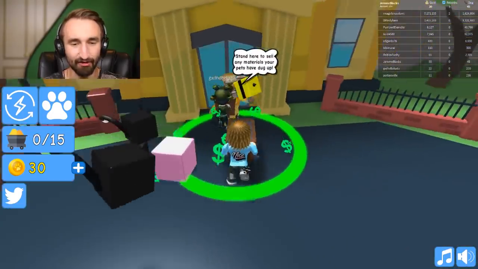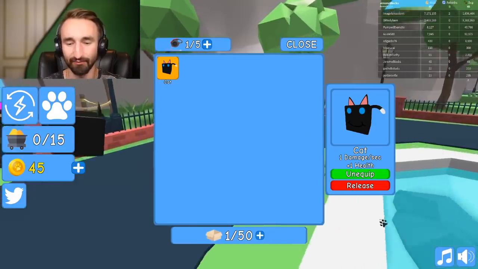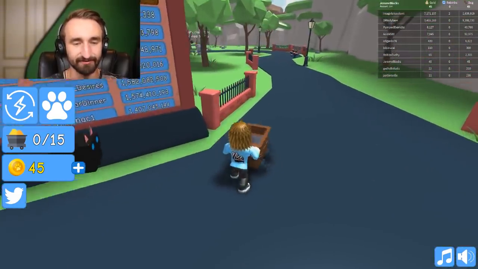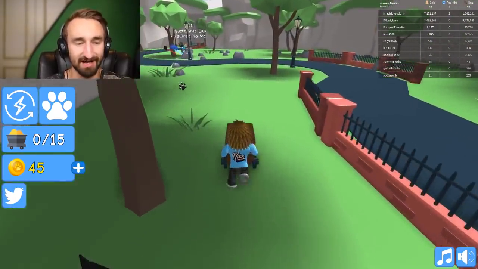There you go. I also wonder if different pets can sell for different amounts. I think they can, because the cat, for instance, does 1 damage a second and 1 health. But I feel like maybe they'll be able to get different values for their coins as well. But who knows? It might just be all about how quickly they can mine this stuff.